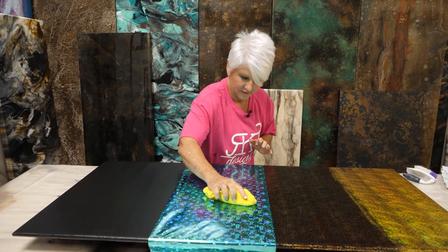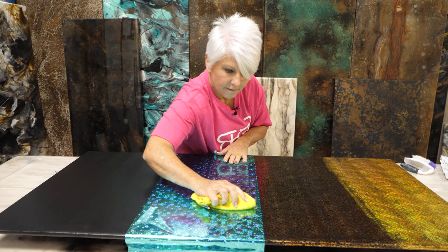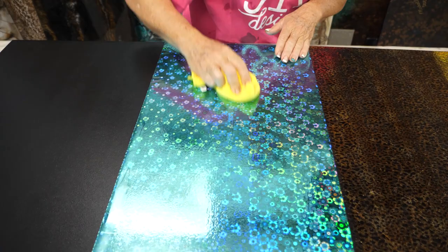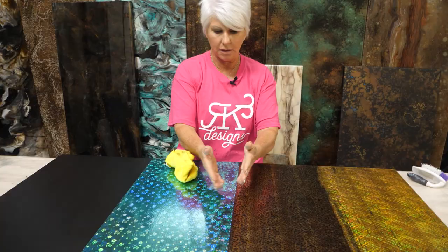Now, you could see that I did not crunch up this one. So you would use this technique of not going all the way to the edge if you were doing a whole countertop and you were having to do it in sections, because you want your pattern to be seamless.